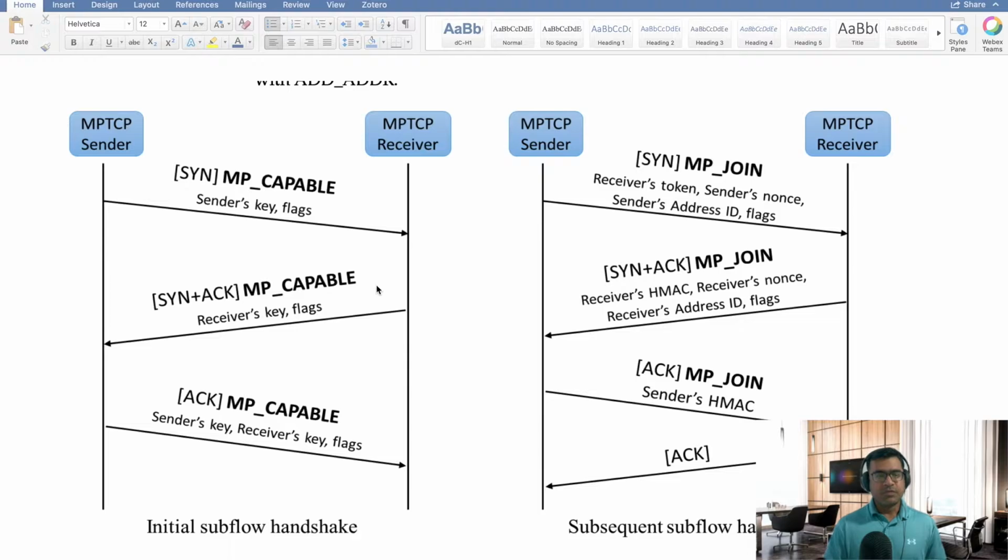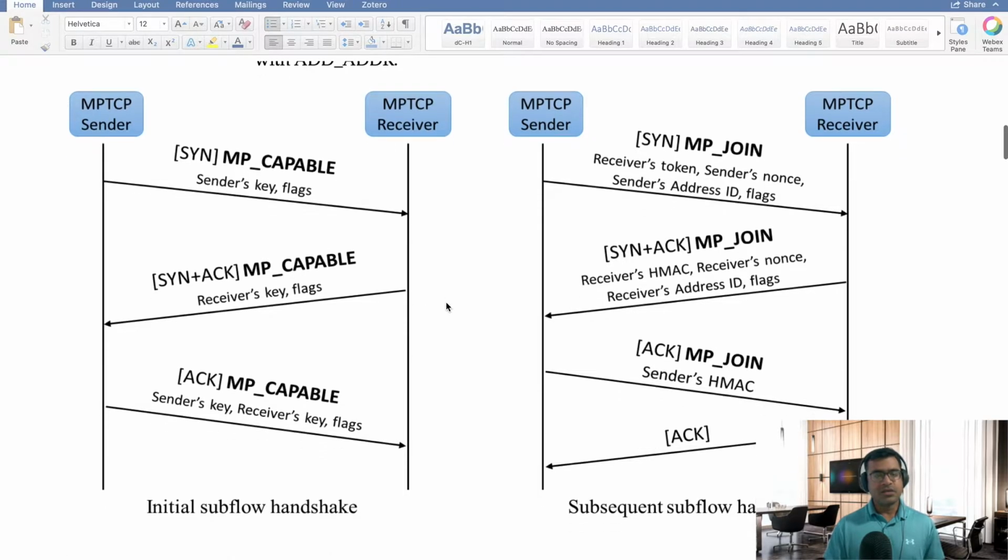So very briefly, what is happening here: you can see the typical TCP three-way handshake for the initial subflow. First you send a SYN packet, but within the SYN packet you now have a new TCP option called the MPTCP option, and within the MPTCP option we have the MP capable flag on. Along with that, we are sending some keys and other flags.